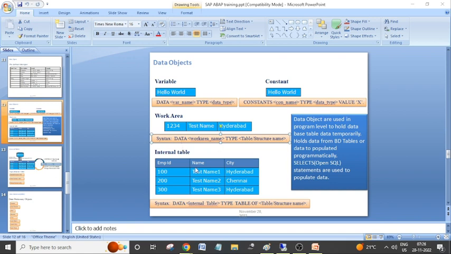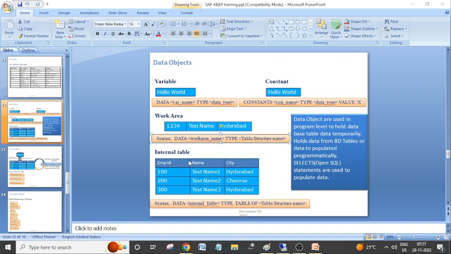Okay, so these variables, work areas and internal tables, right? These are going to be part of every program or every object. So I can say without using a variable, work area or an internal table, we cannot write any program.